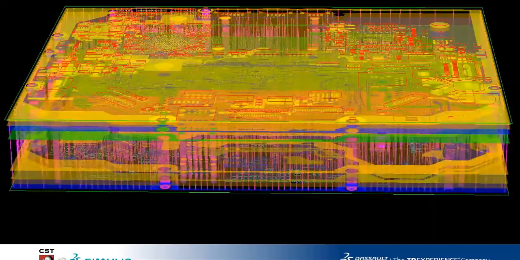If we look inside the PCB, we can see a huge array of vias. These add further complexity to the design. One can imagine, as signals pass from one layer to another through the vias, this can cause issues with signal integrity and also electromagnetic compatibility.